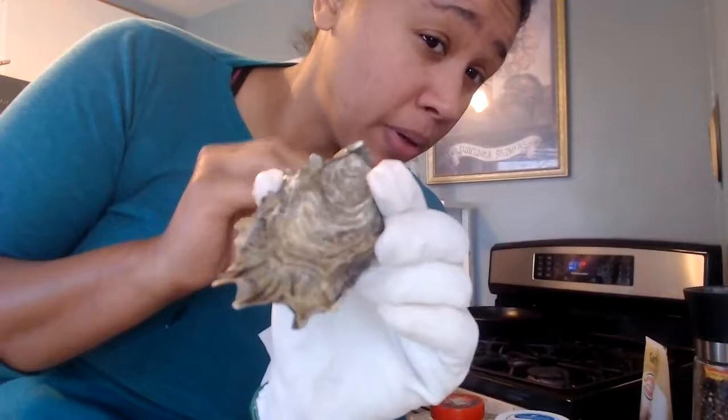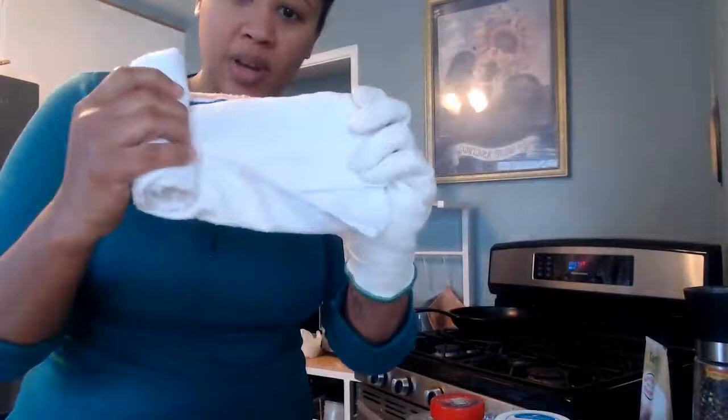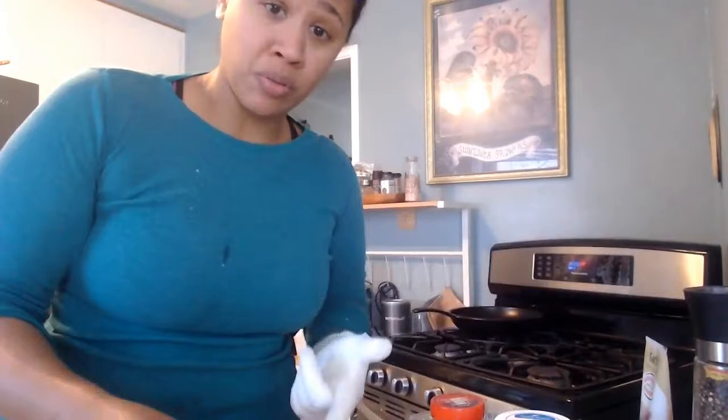Remember what I talked about being clean and keeping dirt out of the food? This edge of my towel is a little bit wet, so I'm gonna go ahead, turn it the other way, fold it, roll it the other way, so that now I'm using this nice clean area on the other side of the towel. And you can continue to fold your towel until it's dry and clean and you can't use it anymore. Make sure your employees understand that.